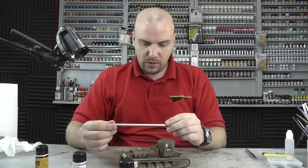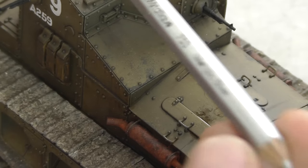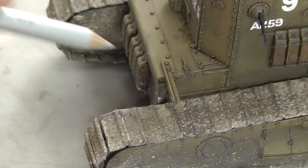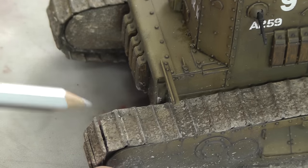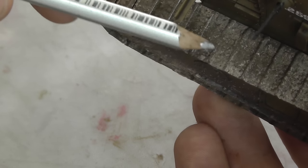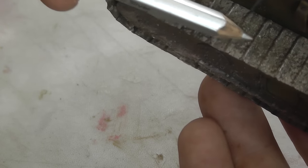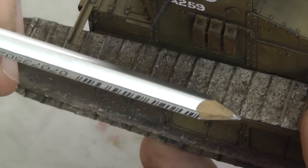Actually, what you want to do is, we've got these metallic silver pens. You can get them from pretty much any online shop that does these. These are really, really cool. It's basically a silver crayon. And what we want to do is, right where we've got all our tracks here, where we've got the most raised edge, using just the side of our crayon here, we can give it that little bit of a rub, and it's representing that nice bit of metal coming through, freshly, not rusted or anything like that. It's been freshly worn by simply moving along, and we can give all the tracks that little bit of a touch, and it'll add that extra little effect.